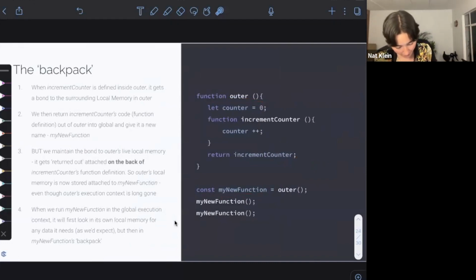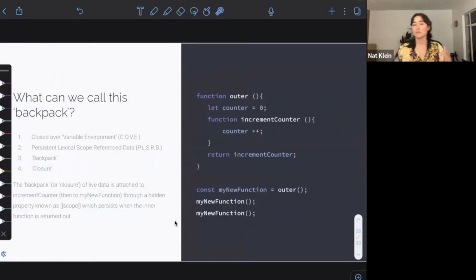So the backpack, we've gone over this. I've just explained all of the text that we have on here. You are going to get all these slides sent out to you, I believe tomorrow morning. So you can reference these, but we just went over how this all works. So exactly to your question, Augustine, what can we call this backpack? Because backpack is more of just a Codesmith term.